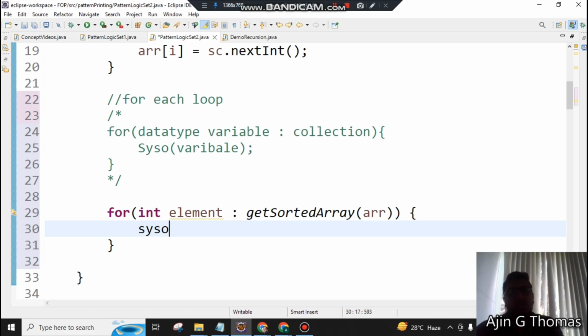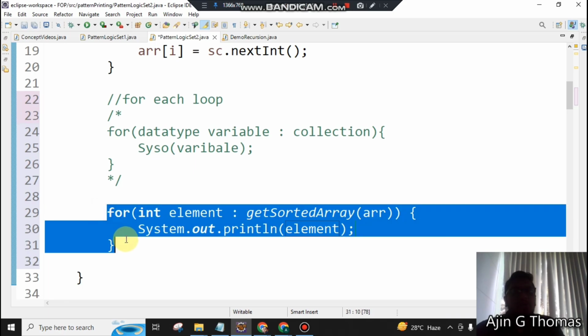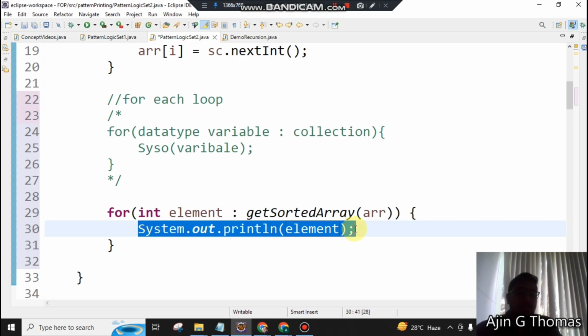Fine. Then how can I print each data one by one? Only one element will print one time, and after that the next element. Likewise, how many times will this loop? Size of the array times. Because it is not repeating. It is taking one data, doing the operation. Taking another data, doing the operation. From an array, it will take the first element and perform the operation. The operation is printing the element. Again, it will take the very next data and print the element. It depends on the elements of the array.